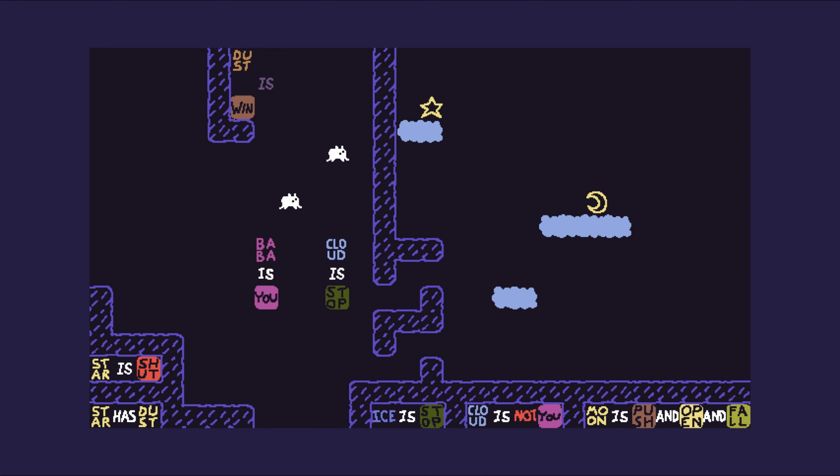Okay. Then the aim is to get, because moon is push and open and fall. Moon can fall. I need to somehow get it to reach the star. Wow, if you don't hit the star, you hit the moon, I think. Something like that. That's a saying, and it's a play on that.